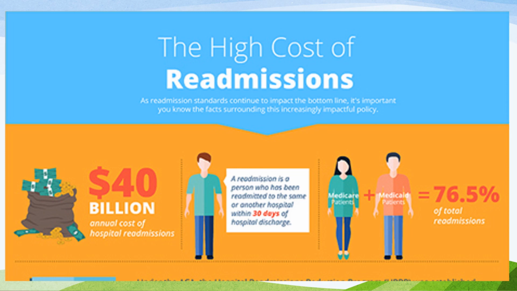So here's the high cost of readmissions. And this is an old slide. A readmission is a person who has been readmitted to the same or another hospital within 30 days of hospital discharge. All right. So this costs $40 billion, right? $40 billion. All right. It's a huge deal.